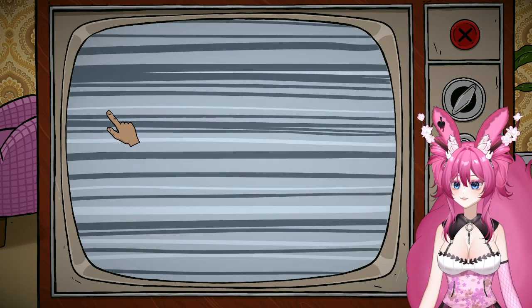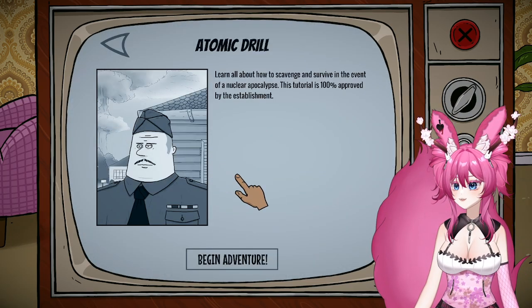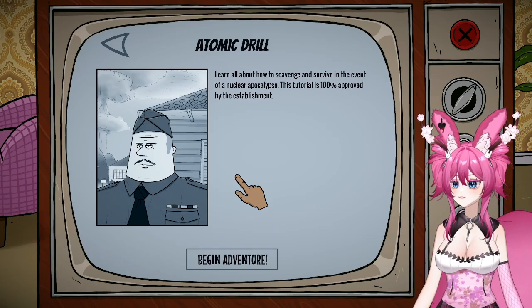100% proved by the establishment. Learn all about how to scavenge and survive in the event of a nuclear apocalypse. This tutorial is 100% proved by the establishment.